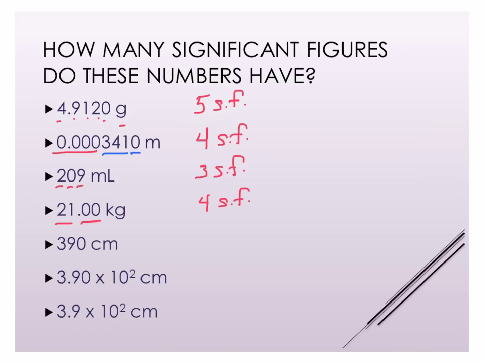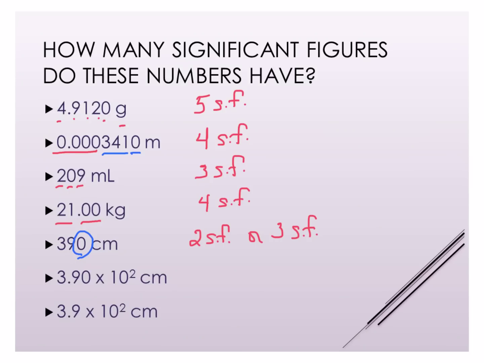Now we're going to look at one that's a little bit different here. We have 390, and when we see how many sig figs are there, by different arguments, we could say this is 2 sig figs, or it's 3 sig figs. So the question becomes whether or not we count this particular zero. And this actually gets into a scenario that gives us an ambiguous number of sig figs. And in chemistry, we don't like things that are ambiguous. We like to know things. So there's a couple of different things we can do.